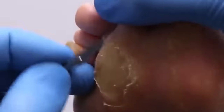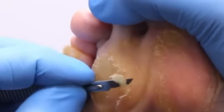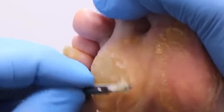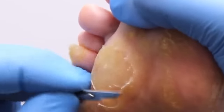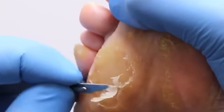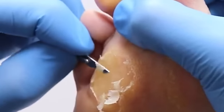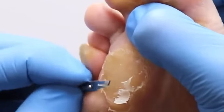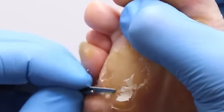Sometimes what I've seen, it's almost like a weird wart. Not really looks like a normal wart, but again, very, very abnormal. But we can treat it like a callus. We're gonna take it down, make it really flat. She's gonna feel much better. I would love to try that microwave treatment to maybe treat it like a wart or some autoimmune callus, but it's just gonna be too painful for her. So I don't think it's worth putting her through that.